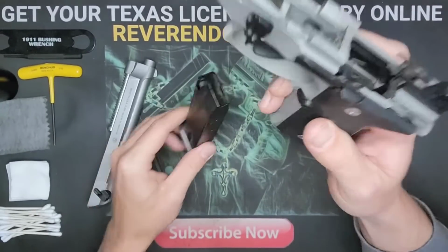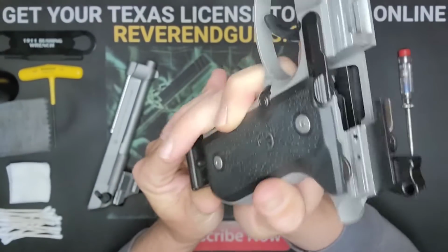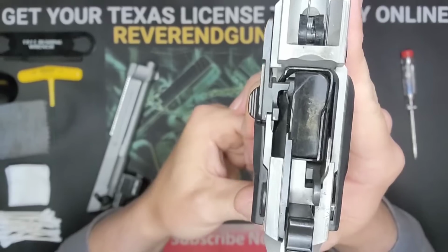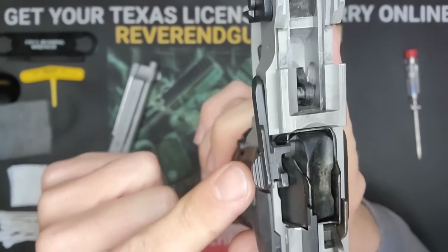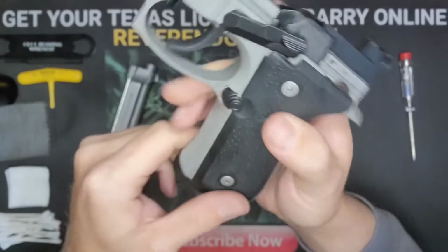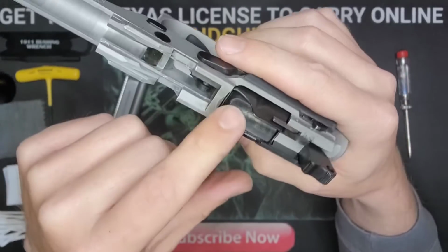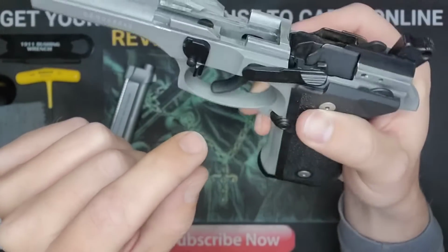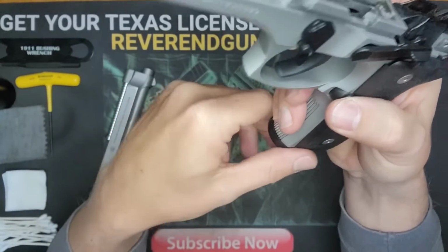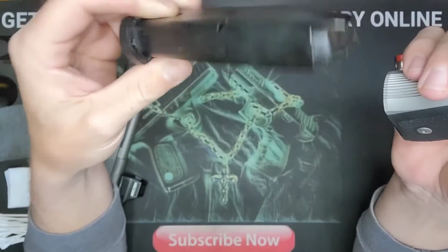So the issue being, when you go to push your magazine in, you can see how the magazine pushed the slide lock up. See that? It's a weak spring. So basically, you either need to try a different magazine or get a spring for it.